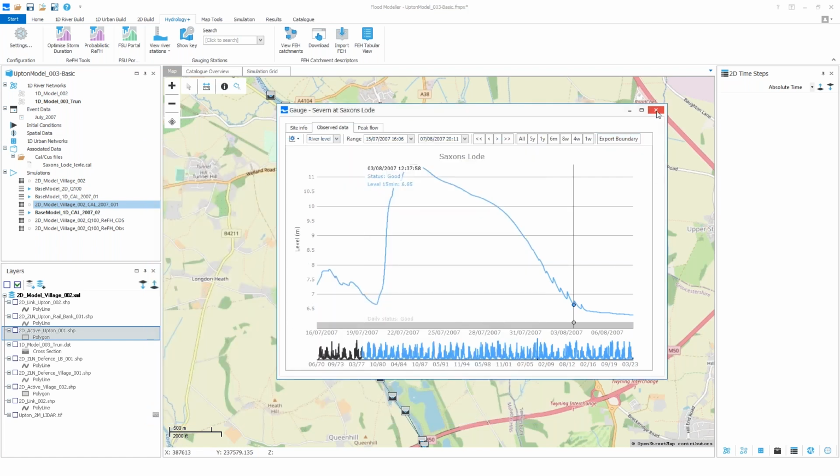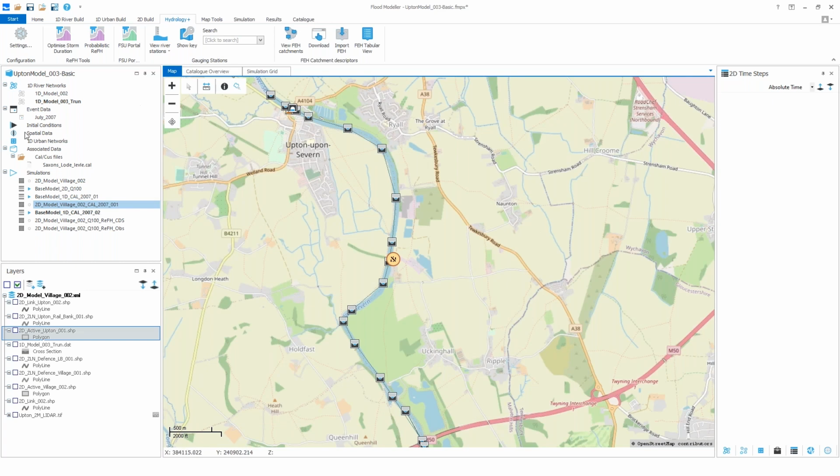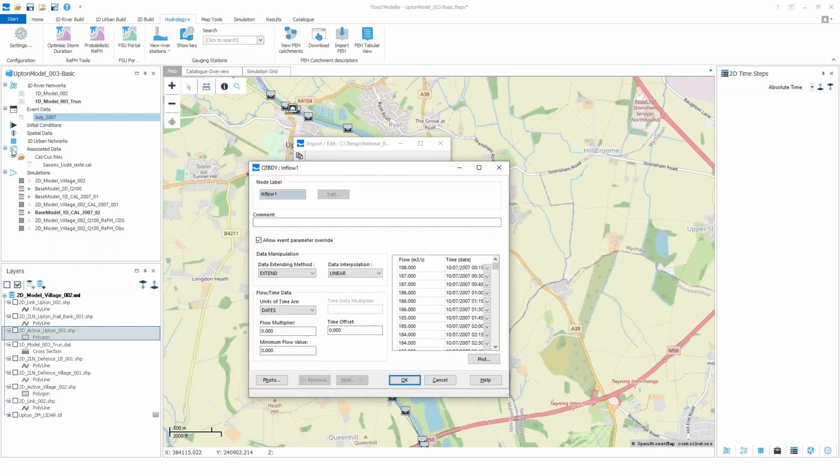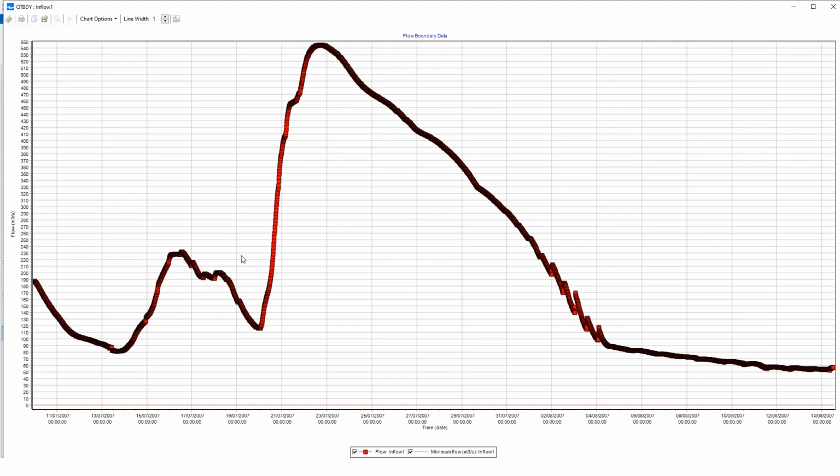This is a case of here's what I did earlier, because the model will take a little time to run. So that event file I exported is over here, this July 2007 event, and I can have a look at that. There we are. So this is that data I was looking at on the gauge, converted into a model input file, and you can see it's maintained all the date information as well.